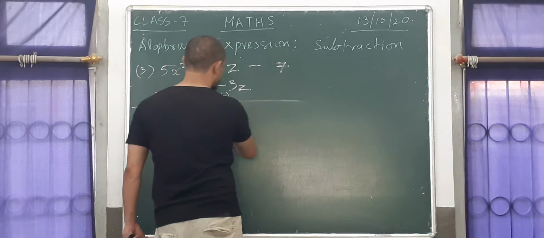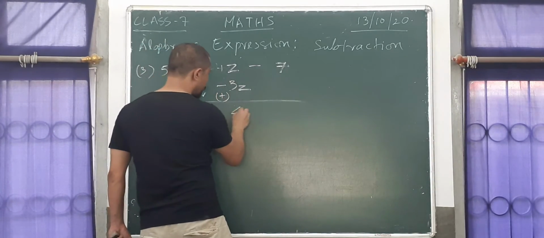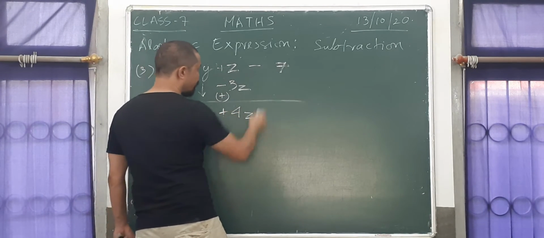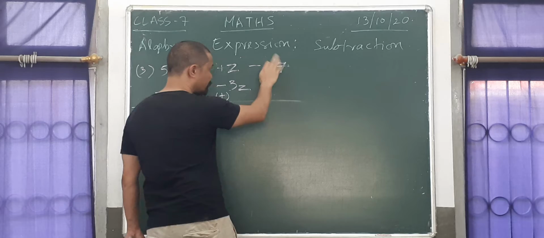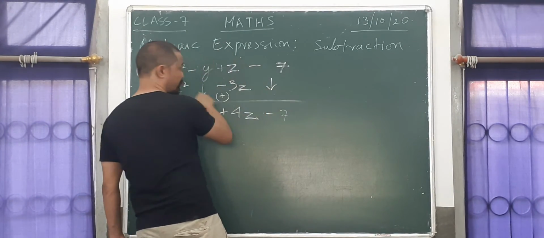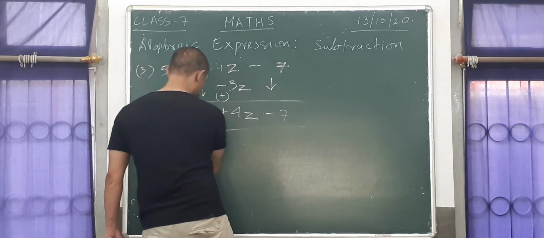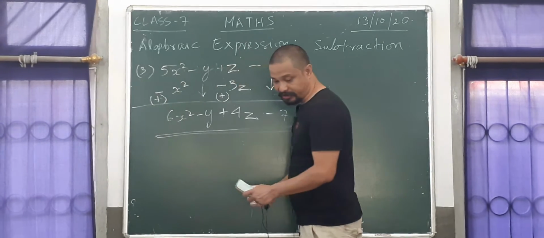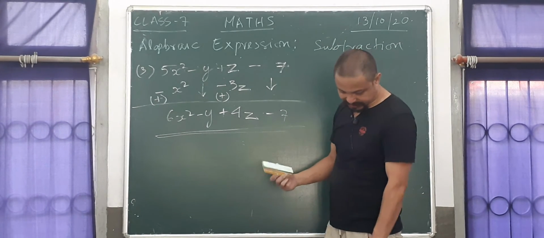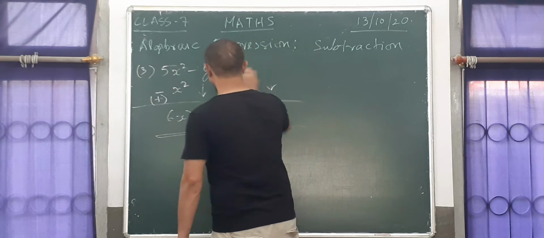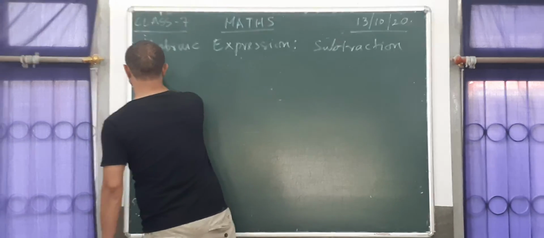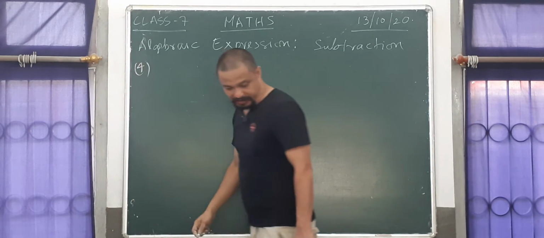Now here we are going to compute. So z and plus 3z is 4z. Since both of them are positive numbers, it will be plus 4z, right? Then again, nothing in the subtrahend, blank, assume it is 0, the whole thing will come down. So minus 7. Please don't put arrows in your copy, I am just doing this to make you understand. Don't do maths this way, your teacher will get confused, they'll think it's a new method. Understood? Okay, so this is the second one. Let me do one more example with you.